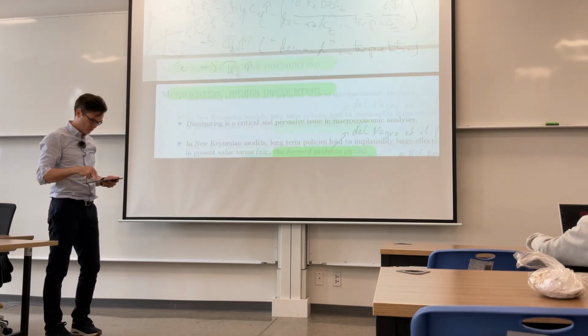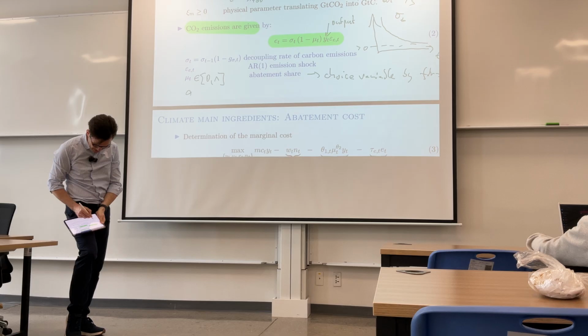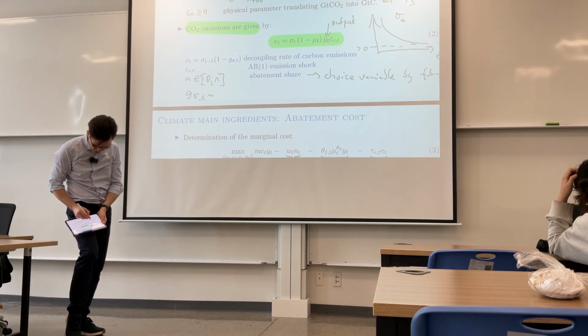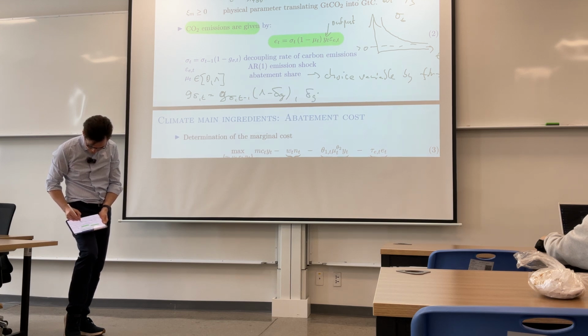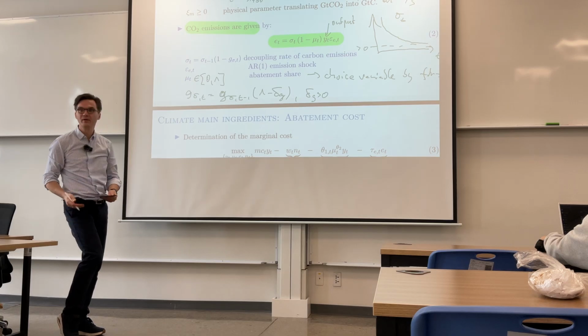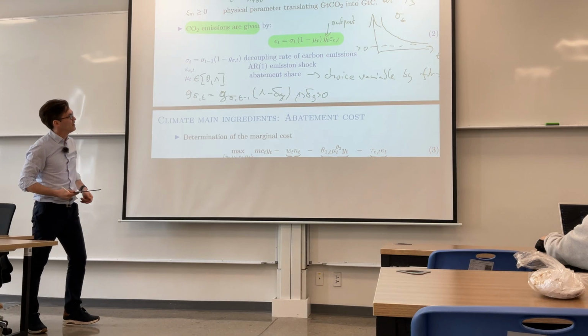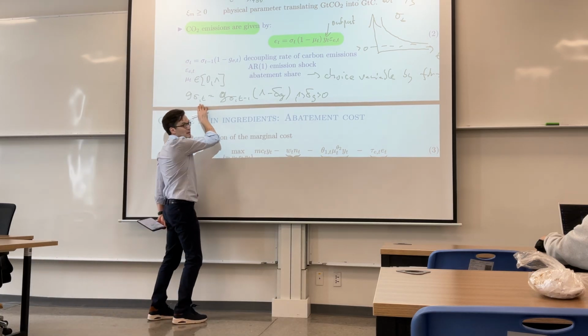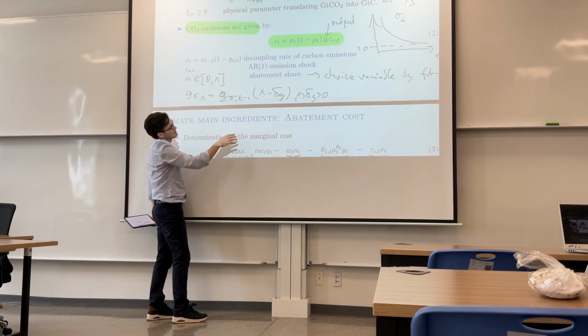Let's write this down. Where G sigma T is equal to G sigma T minus 1 times 1 minus delta G, right? Where delta G is bigger than 0, or it's between 0 and 1. So initially G may be high, but over time G is just going to disappear, or it's going to be constant at some point, right?